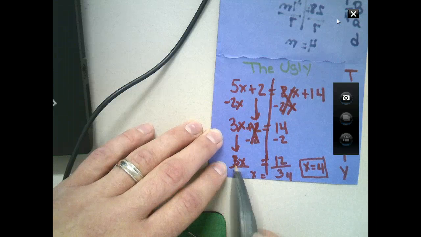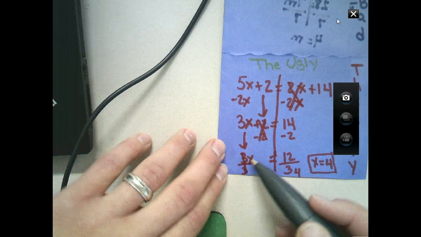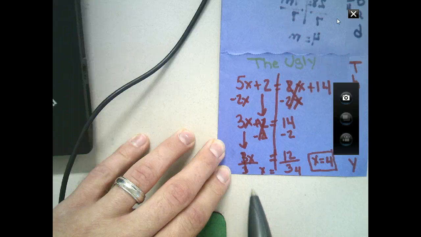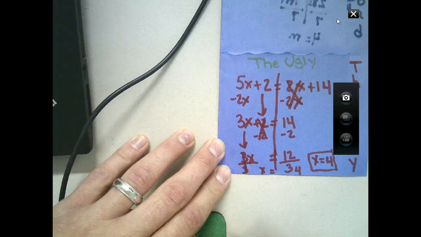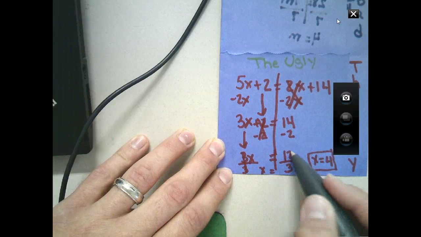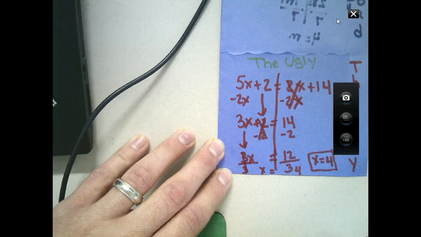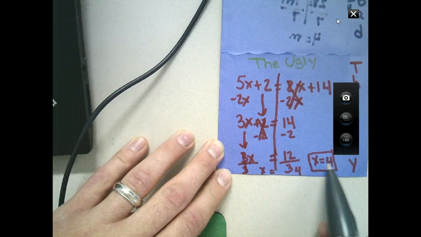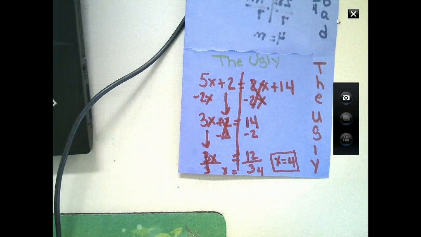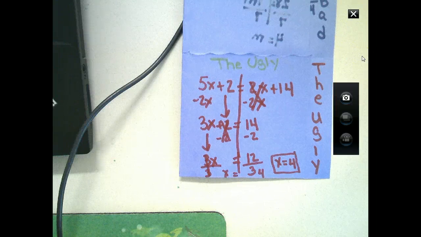From there, I have 3x equals 12. Again, to get x by itself, I divide, because I'm not trying to move the whole 3x, I just need to move the 3. They are multiplying, so I do the inverse and divide. 3 divided by 3 is x. 12 divided by 3 is 4. So you should have x equals 4. And I'll move this over just a little bit so you can actually see it. And copy down anything you need to copy down there. And then we're going to practice some of these.